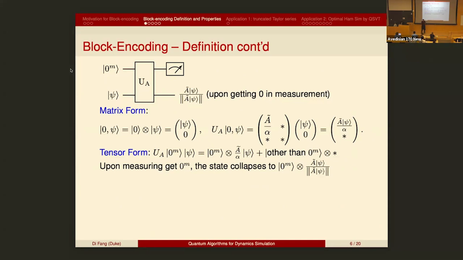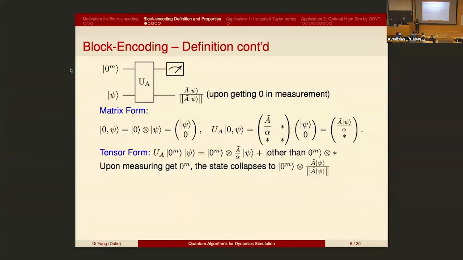For example, if you have L time steps, and your alpha is, say, 1.01, or maybe 1.2, which is not a very harmful number, but raised to the L's power, then the probability you will get in this post-selection procedure is going to be exponentially small in the number of time steps, which is terrible. An exponentially vanishing probability is going to be terrible. That's why the last technique I'm going to show you is the so-called OAA. This deals with unitary dynamics, which is the focus of today's talk.